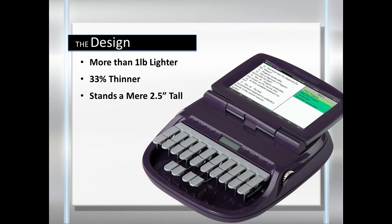First and foremost, the Luminex is really slender and weighs 25% less overall. It is so much lighter to carry. Whenever I look at the bag from the side, I'm still amazed that there's a steno machine in there. It is so small and thin that it looks like it could be a laptop bag. You already have so much to carry to get to your jobs. You asked us to lighten your load. With the Luminex, we have lifted a great weight off your shoulders, literally.